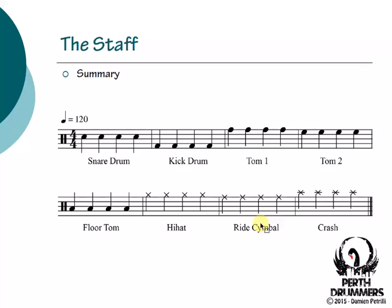That's really just to keep the stems inside the staff. Again, it's for clarity, it's for ease of reading. This rule, and I'll use the word rule loosely, won't always hold. So don't worry too much about the directions of the stems. They are kind of meaningless at the moment, but what you do need to take from this is the positions that you're seeing these instruments in and how they're being notated, whether it's with a solid note as drums would be, or whether it's with a cross as cymbals would be noted.